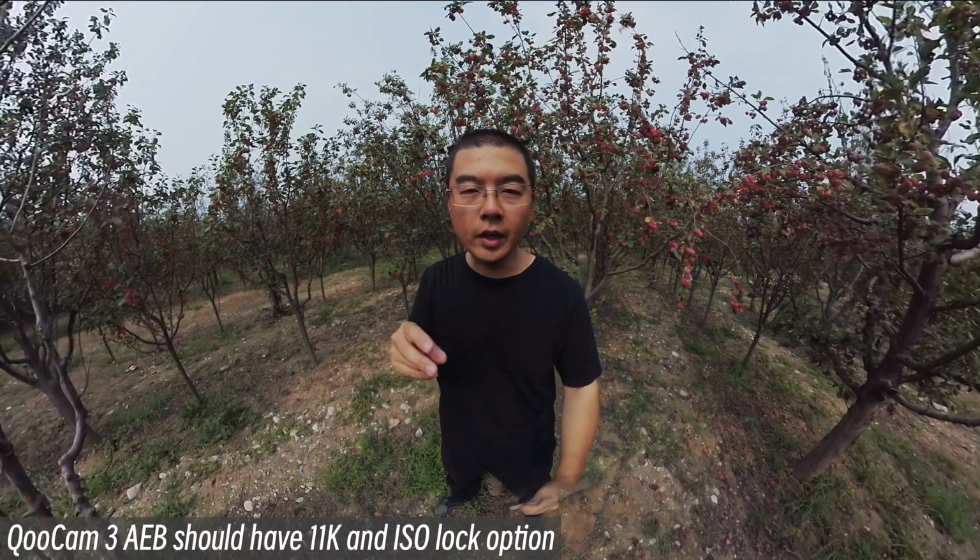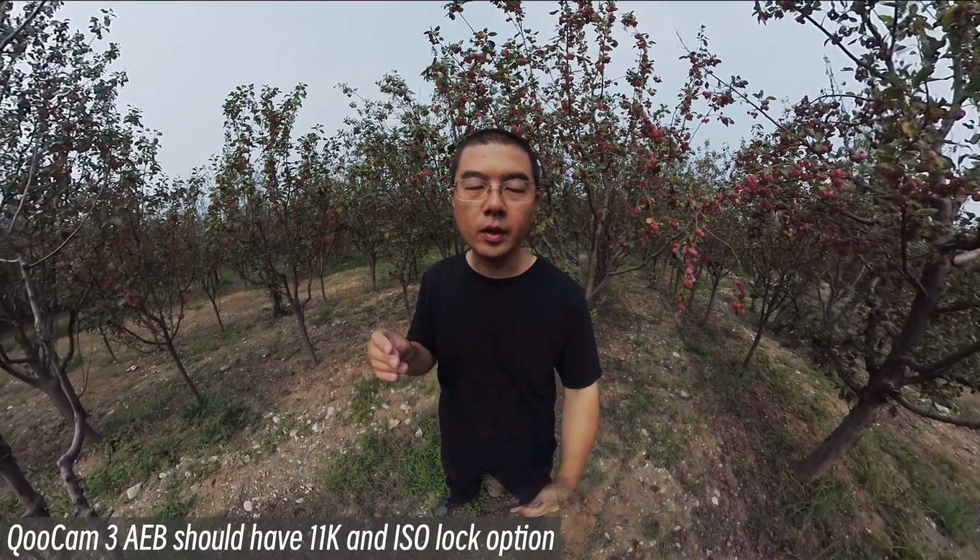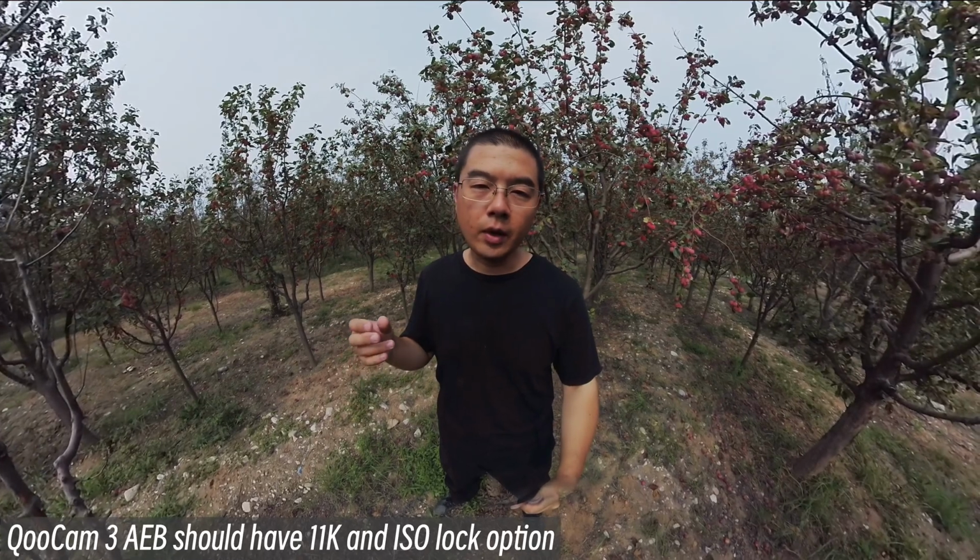Number one is 11K resolution. Number two is the ISO lock. I mean, I really want to lock the ISO to 100 to capture auto exposure bracket stack merge to get the best possible quality from this camera. This is something professional photographers mastered years ago, and they have captured commercial shoots with this methodology.